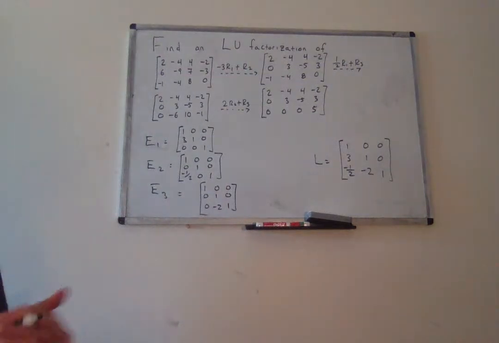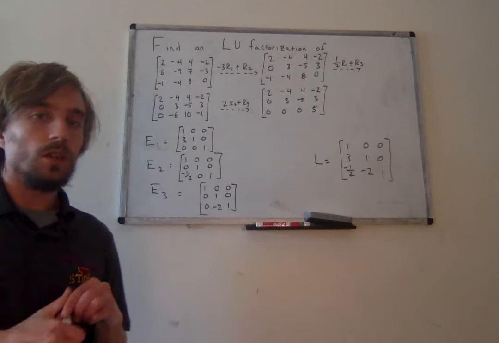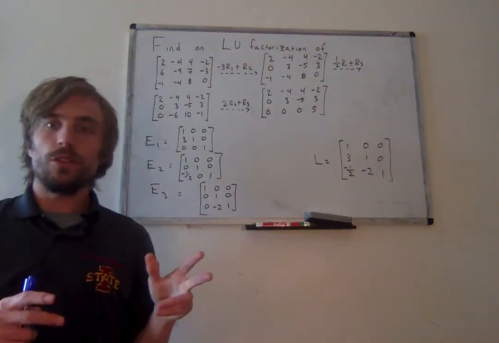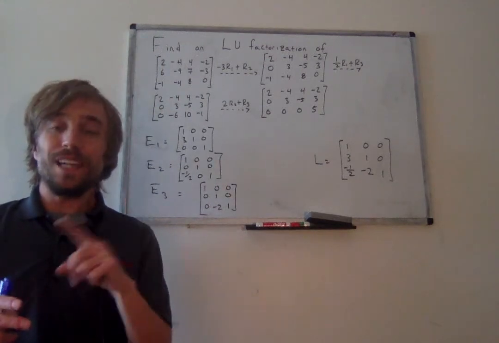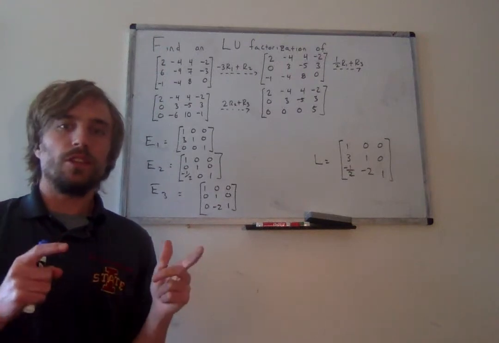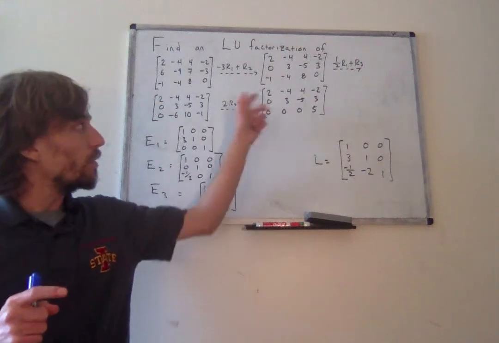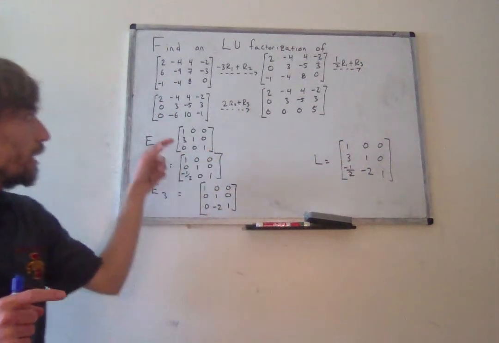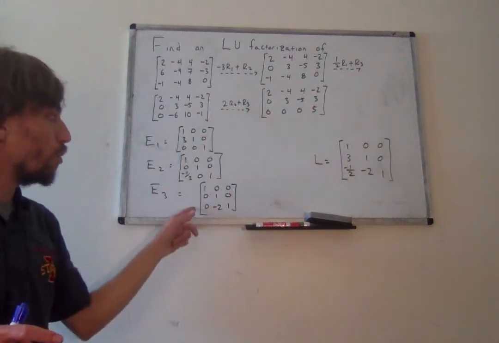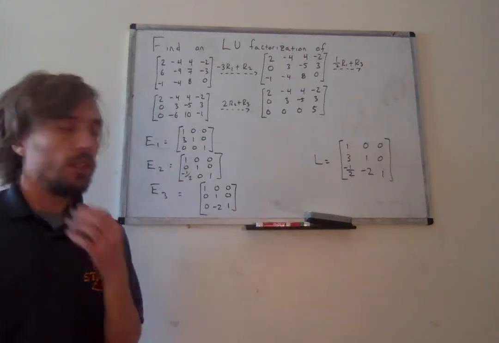An alternative way would be to just stack all of these on top of each other, and that would give you L. It's actually kind of funny, going back and watching through both of the videos of LU factorizations, I ended up finding the correct L's, I think, but the way I described it was technically a little incorrect. So I think, either one of these two ways, the way I did it, where you fill these in individually, or if you calculate the opposite elementary matrix to each individual row operation and then stack them on top of each other, that will get you L.